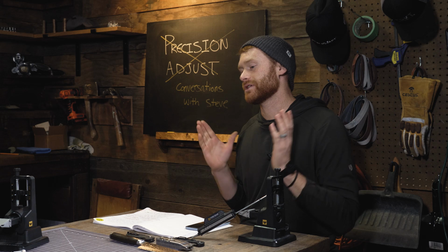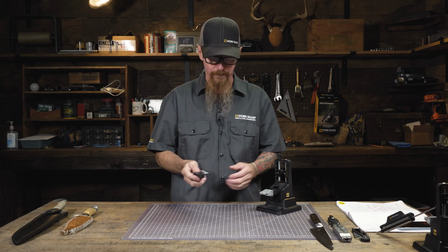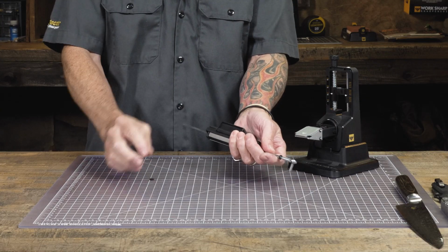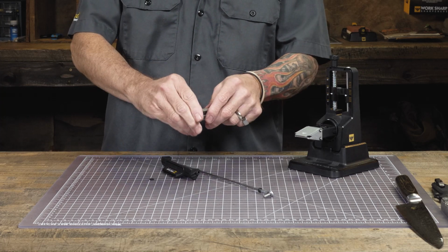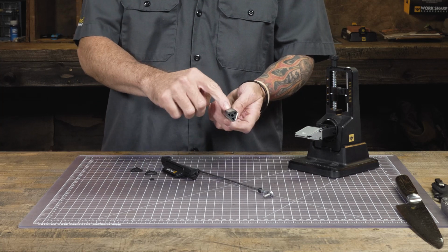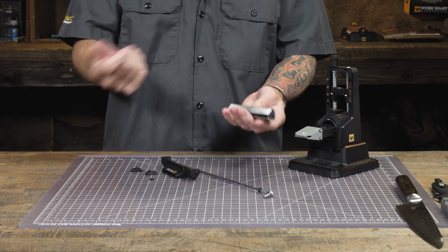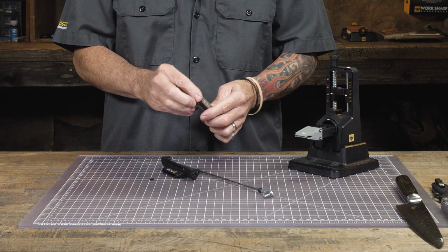And then can you get replacement abrasives? Yes, we will sell the replacement abrasives. Real easy to change. Take your little rubber stopper off the end, slide the whole tri-abrasive off. The triangle comes out, pop the end caps off, and then you just remove the abrasives. They're held on with adhesive. You just remove those, put your new ones back on, and reassemble in the opposite order you took it apart.